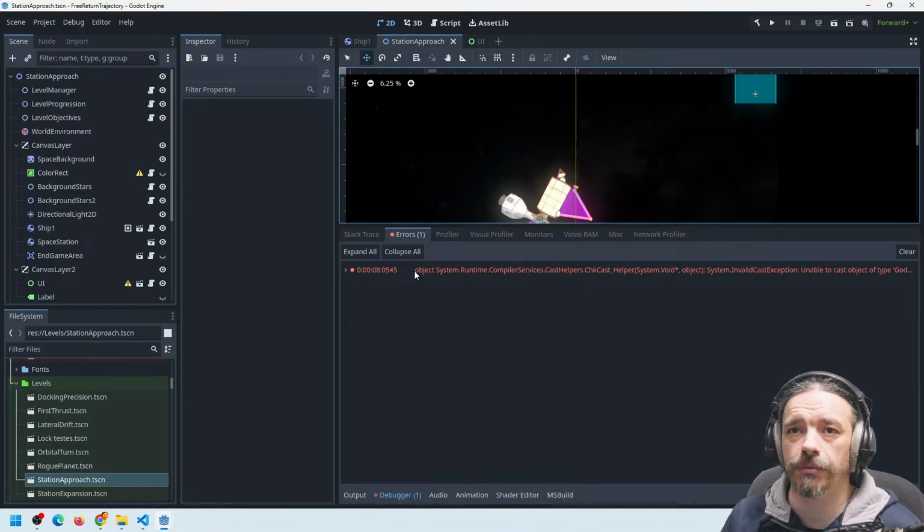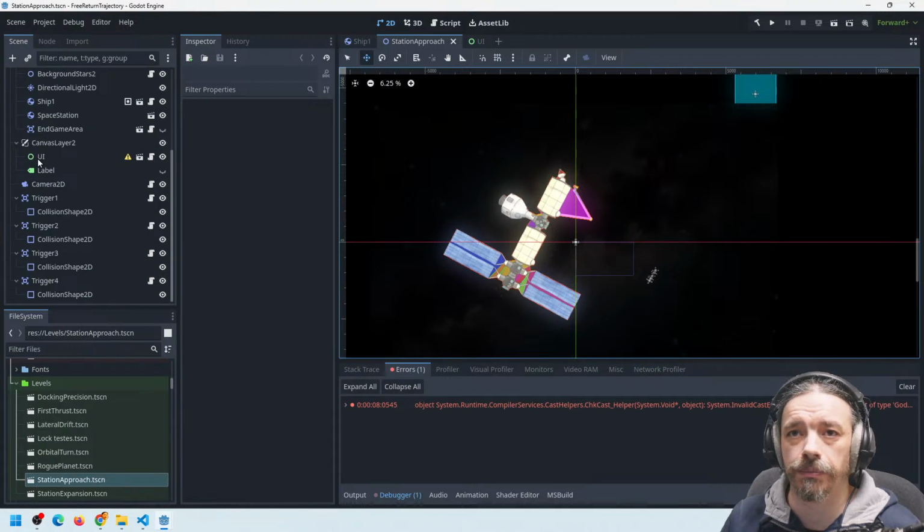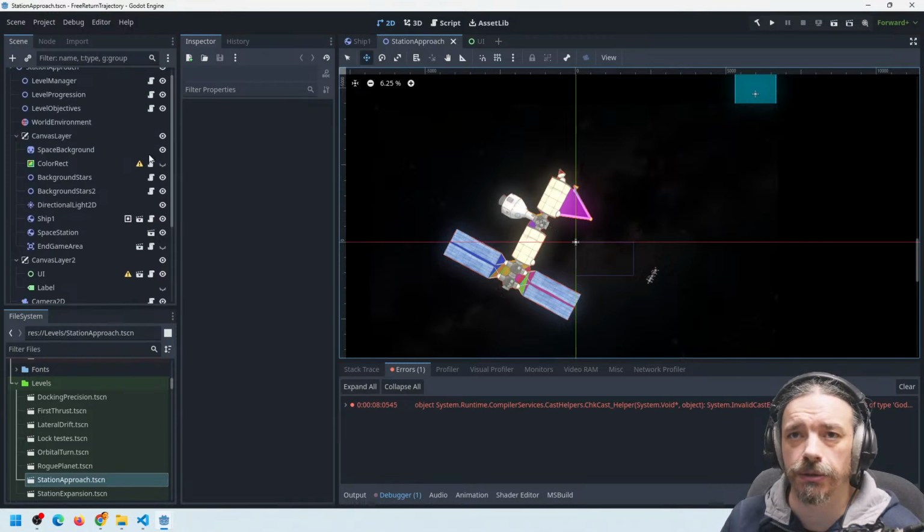In this level, I have that script somewhere. UI? No, UI scaler. It's not this one. So where is the script?